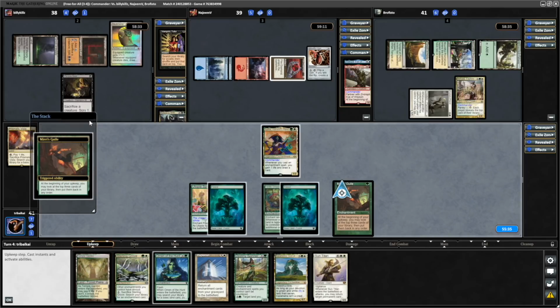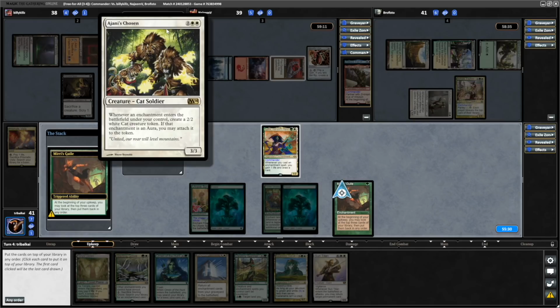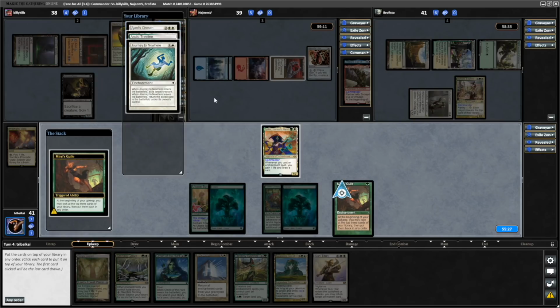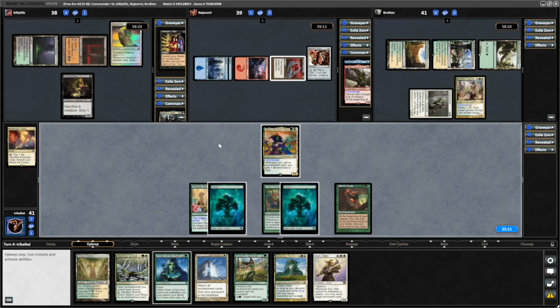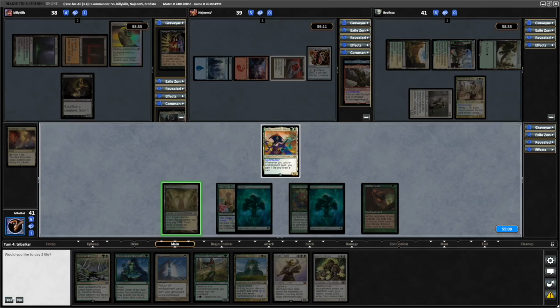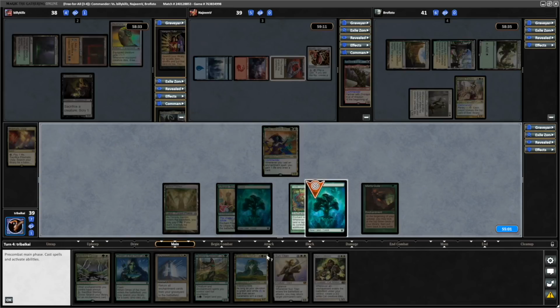We will look at the top 3 and reorganise those cards. There is a Journey to Nowhere, Ajani's Chosen is going to be really good. I think I might want to get down Karametra this turn, to be honest, so let's go land, Journey to Nowhere, and I will draw the Ajani's Chosen this turn. Shocking the Temple Garden, which we have no qualms in doing because we've got lots of little bits of life gain thanks to our commander.